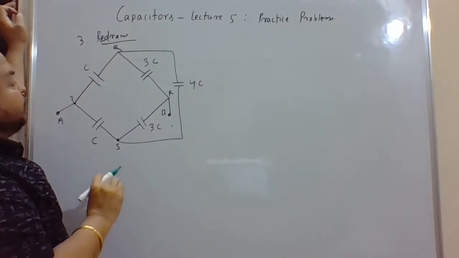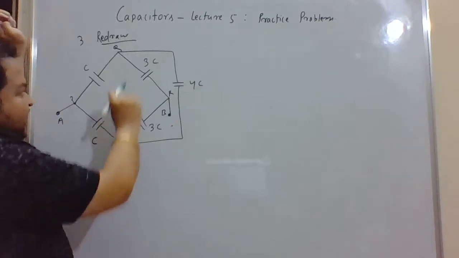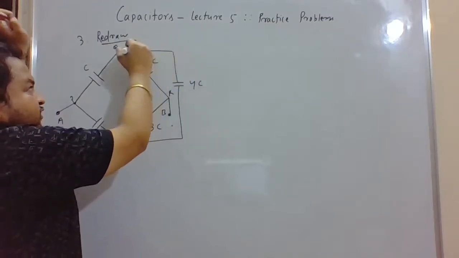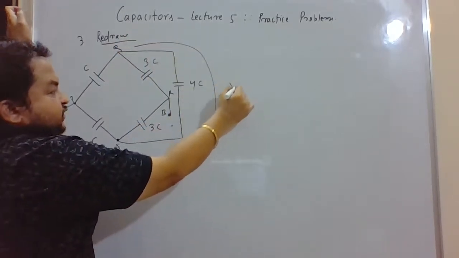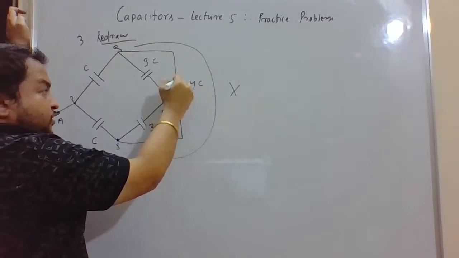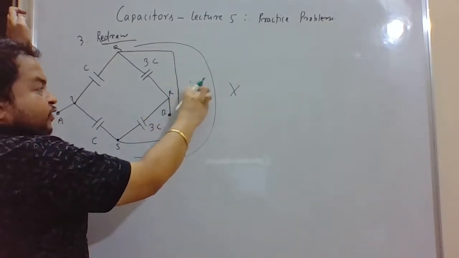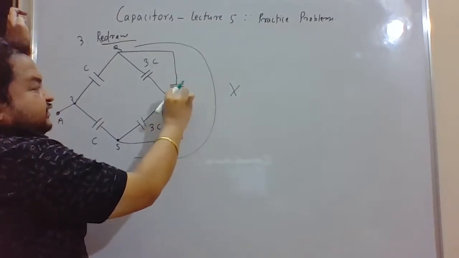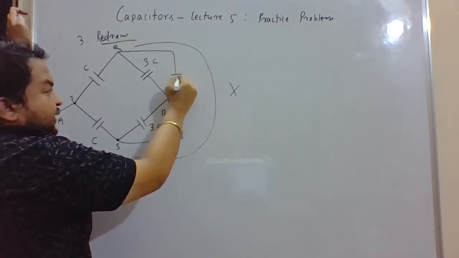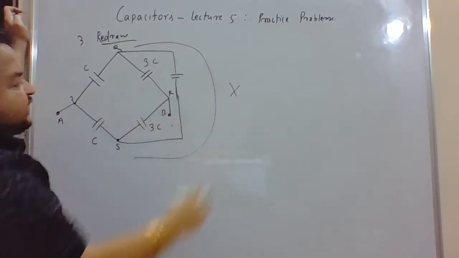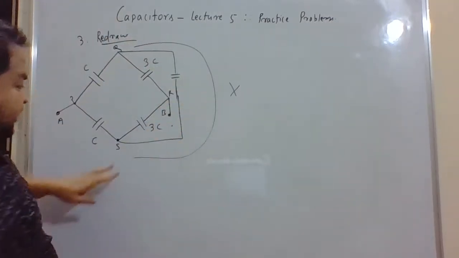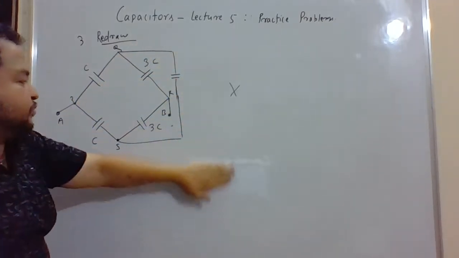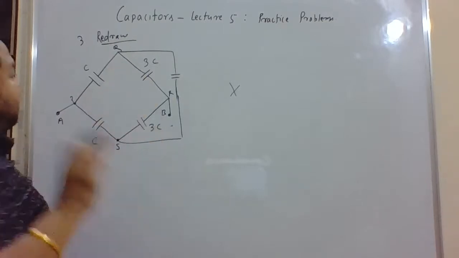Now, in this circuit, can I say that the limbs on QR and QS are short circuited by this limb? The answer is no, because it's not a pure conductor. I have given a capacitor here. So don't think that the moment you see something like this, it is short circuited. If there is a capacitor or a resistor, then obviously it is not short circuited. Short circuiting means you should have a zero resistance path only. So I cannot remove these two and I cannot solve it.